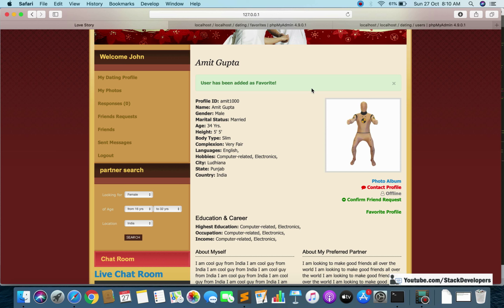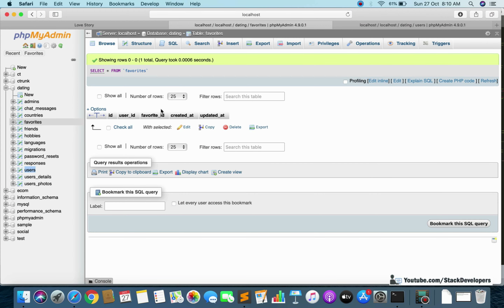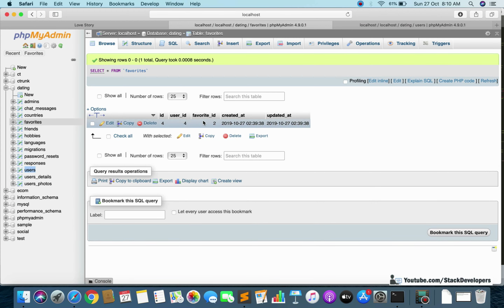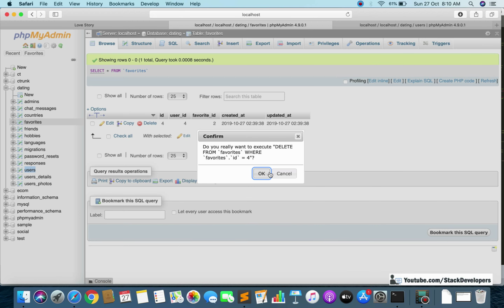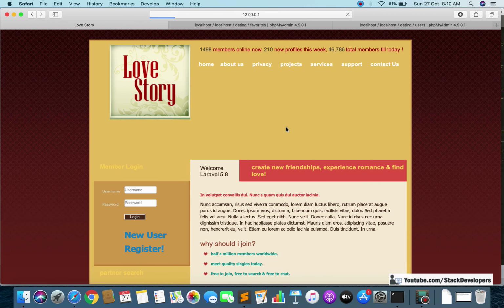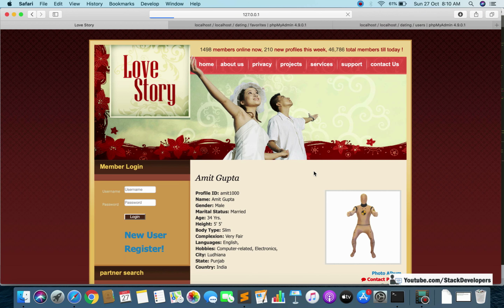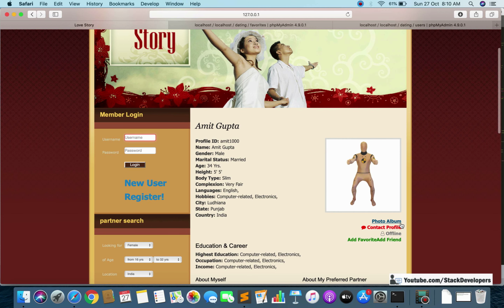User has been added as favorite, and in case the user is logged out, means the user is not logged in and sends the request, then after login also he can add the user as favorite. Let's see. Once I log out, and once again access the Amit Gupta profile, and he clicks on this.